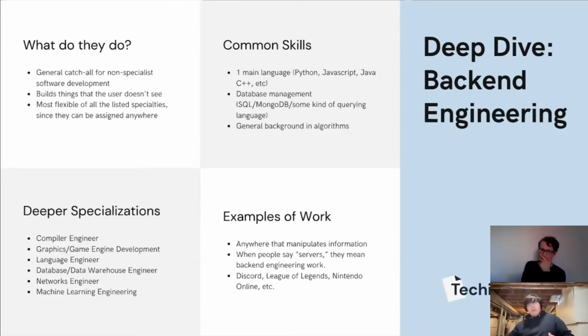Yeah, so examples of the work of backend engineering in general is basically anywhere that manipulates information. And when people say servers, they mean backend engineering server code, because that's in charge of the logic of handling information. Discord, League of Legends, Nintendo Online, etc. They all have various robust backend engineers to really make the logic of the application work at its core. And that's the deep dive.